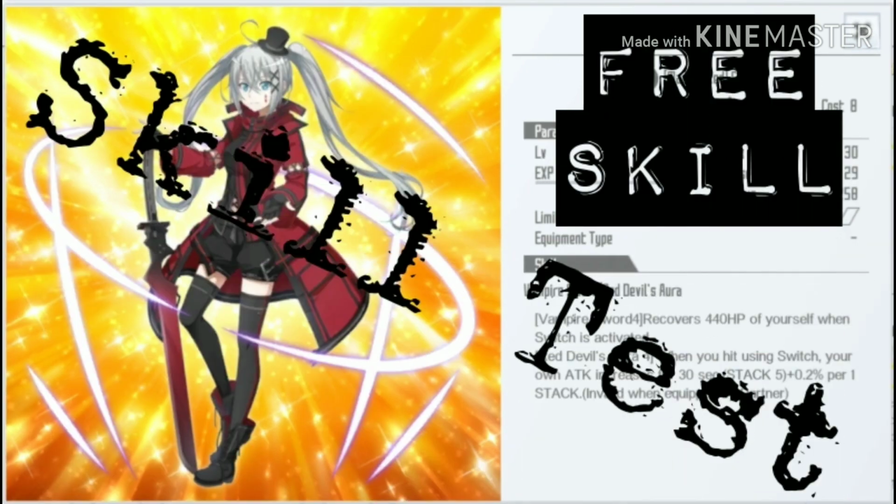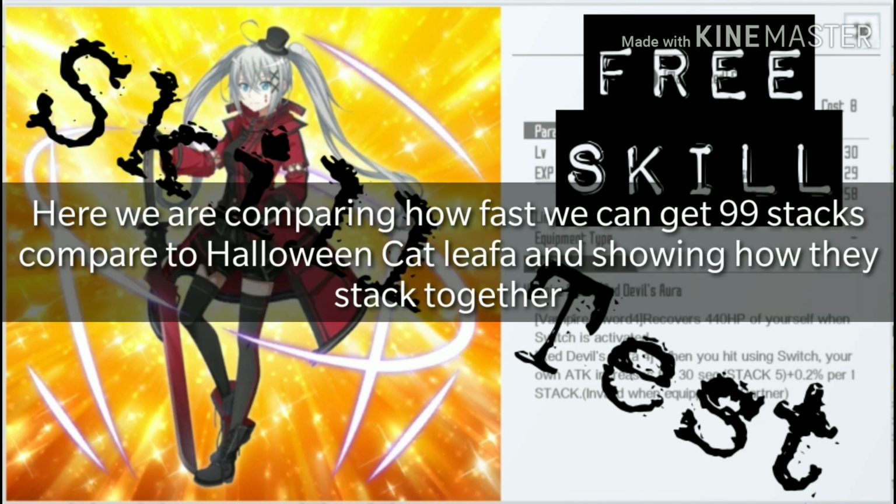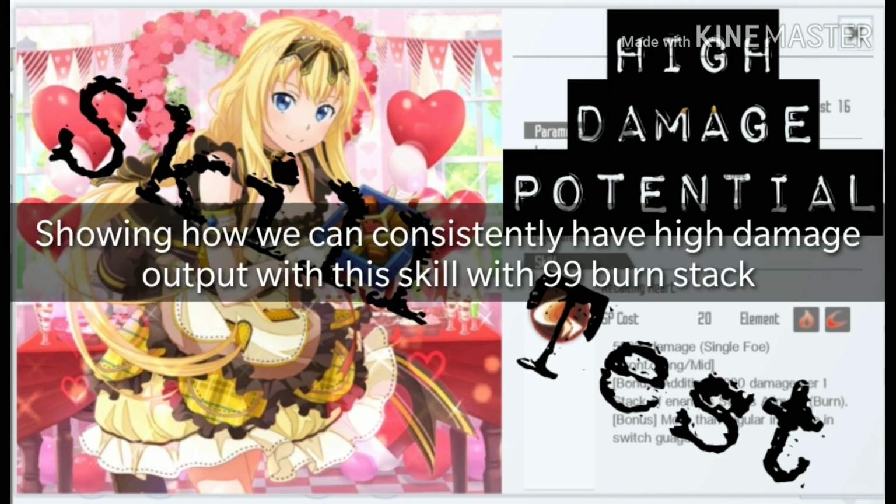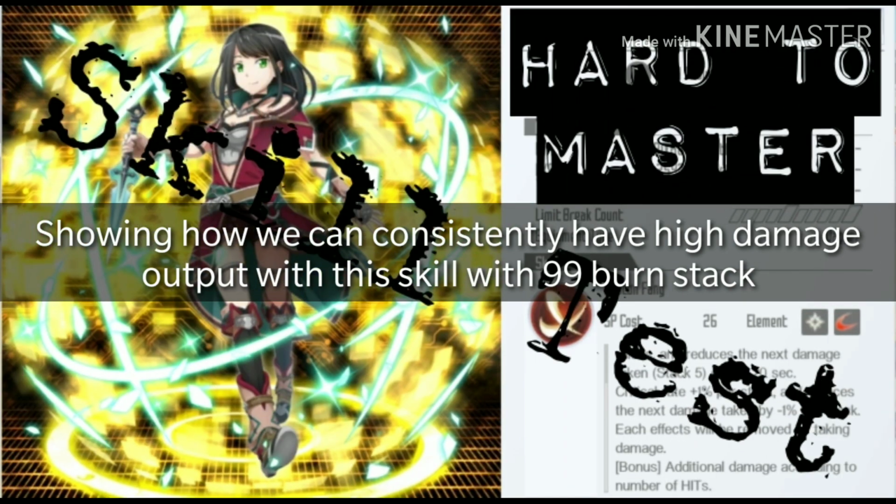And then we have this Matter Red Sanya skill. Here we compare how fast we can get 99 stack compared to Halloween Cat Lifa and showing how they can stack together. Next is this passion attack allies that is showing how we can consistently have a high damage output with these skills with 99 burn stack.